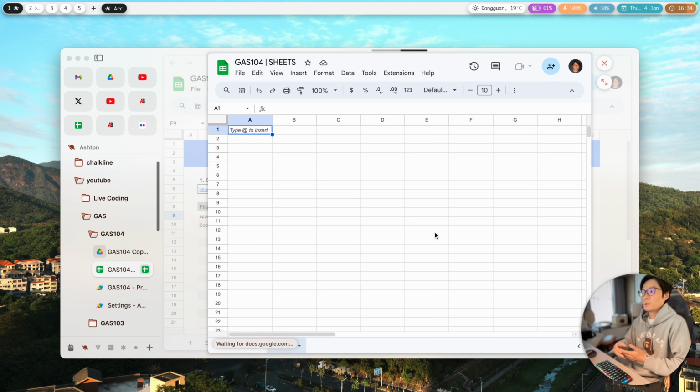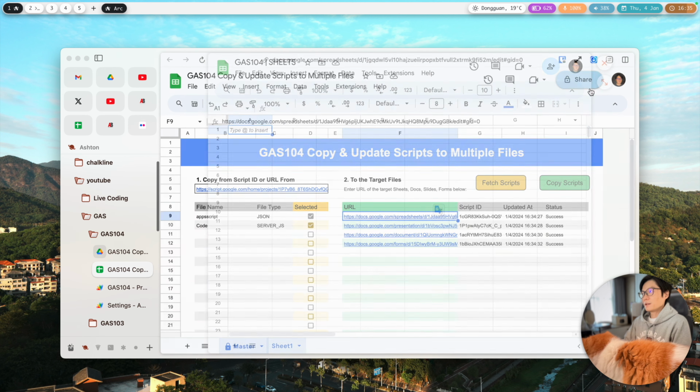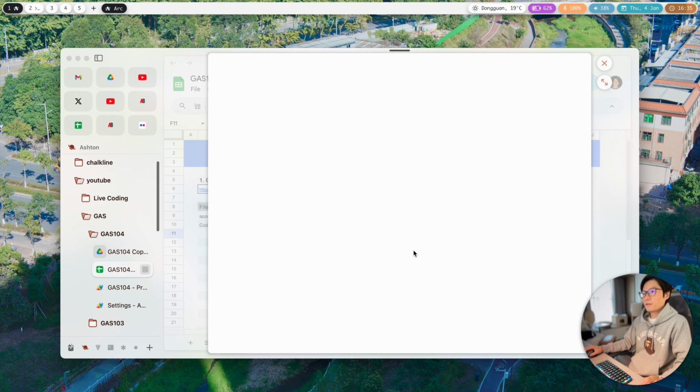you can see the second time I'm doing the copy, it's much faster because we already have the script file created. The first time we're doing that, we need to create the script file, so it takes a little bit longer than the second time. As you can see here, the message is being updated. I think this should work too in the document file.